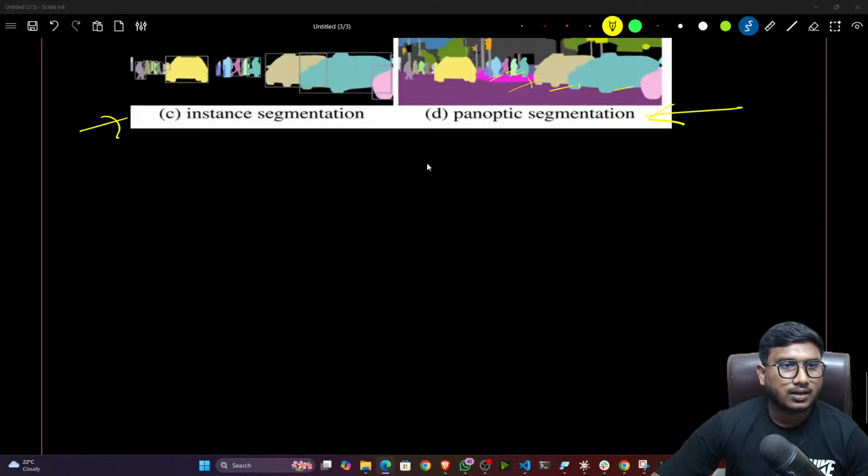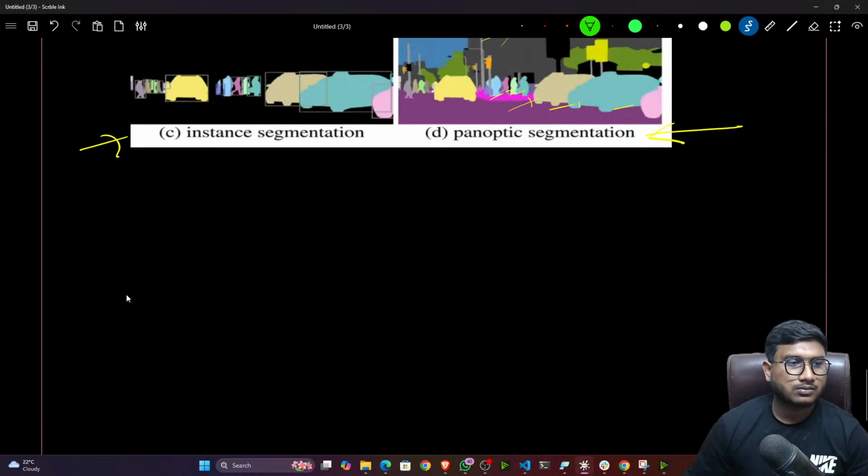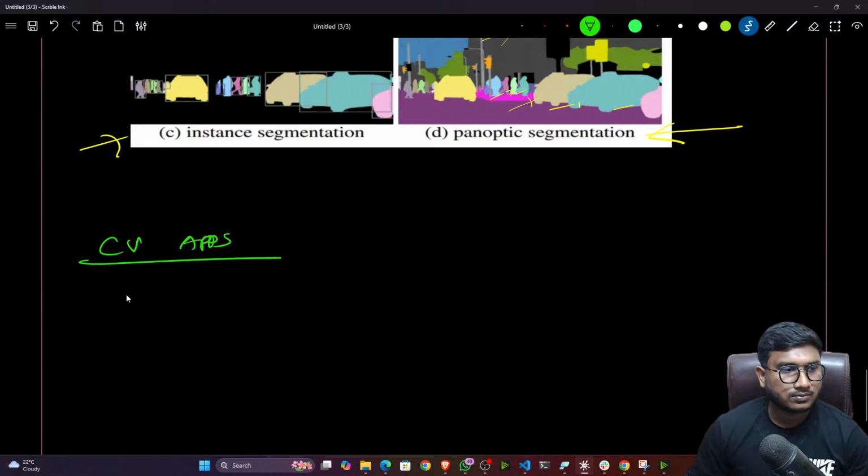Now I think you know about computer vision applications, CV applications. What do we have, guys? We have self-driving cars. Then we have facial recognition.